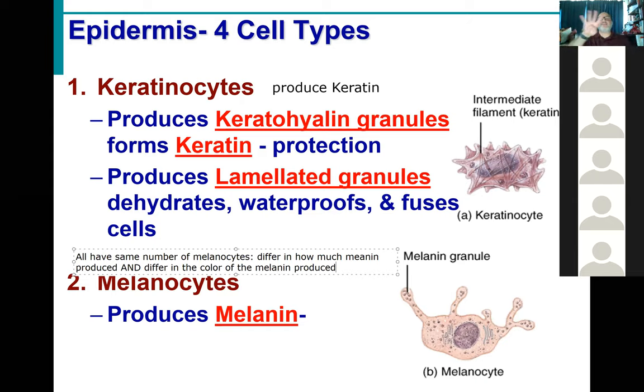There are at least four genes that have been identified that play a role in skin color. Each of those genes has at least two versions, one making a lighter color pigment, one making a darker color pigment. If all four had the lighter version, you would produce a very light colored pigment. So even if you produced a lot of it, your skin wouldn't have a lot of coloration. Those people tend to be more pale and they don't tend to tan very well.